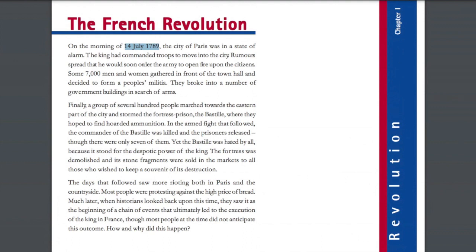And what was the significance of the Bastille? Significance was that it showed the dominating power of the king, the despotic power of the king. Despotic power is a key word, so you have to read that. It was hated by all people. Okay, despotic power of the king, very important. You can make note of this one as well.